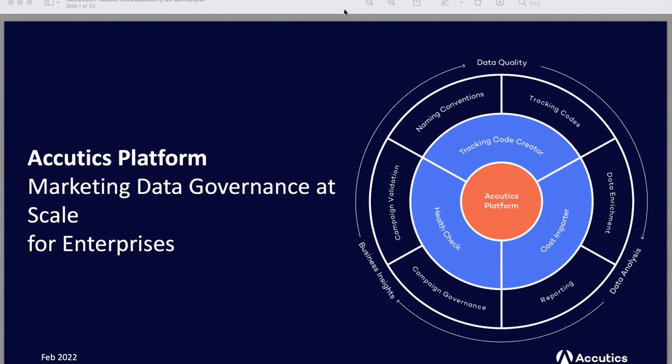So yeah, Accutics, we are an online platform. We are ensuring data governance, primarily within the campaign tracking sector, but essentially it's all within marketing data. So it could also be name sets within your media platforms. It could be asset naming. It could be essentially anything that needs a product hierarchy or taxonomy for your marketing naming. Today, I'm going to focus on the UL part.